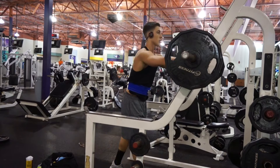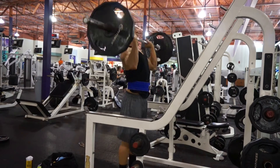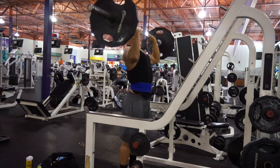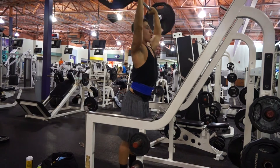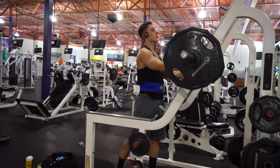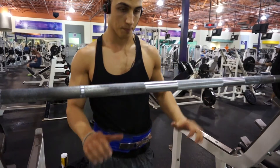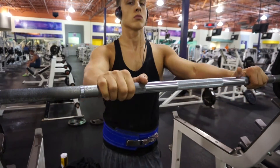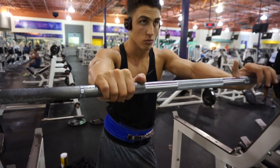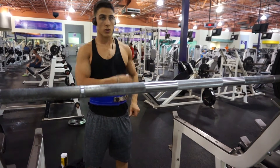I'm starting to do burnout sets at the end — doing my heavy compound movement last. This is a weight I used to be able to do for about six or seven reps, and as you can see I'm only at three. I put this at the end of my routine after bench, so that's part of it, but no excuses — only got about three and a half reps. That'll conclude the commentary. Make sure to watch all the way through and I appreciate the support.